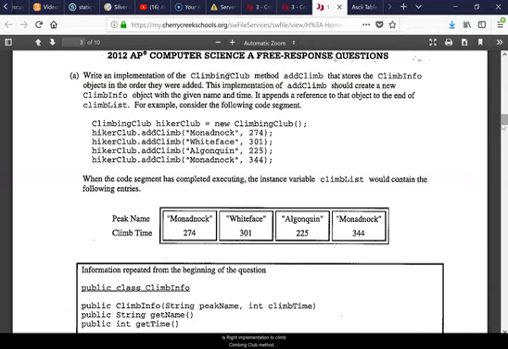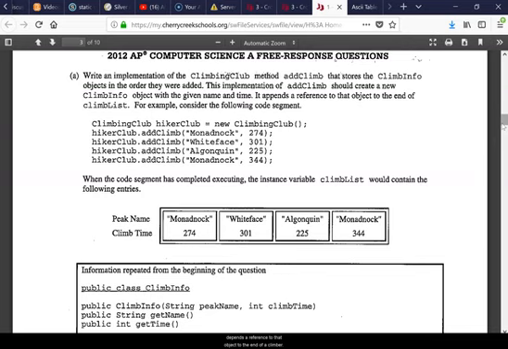An implementation of the ClimbingClub method that stores the ClimbInfo objects in the order they were added. This implementation of addClimb should create a new ClimbInfo object with the given name and time.